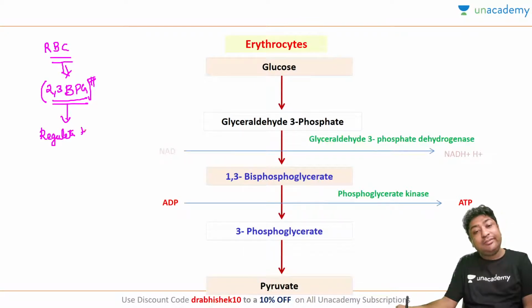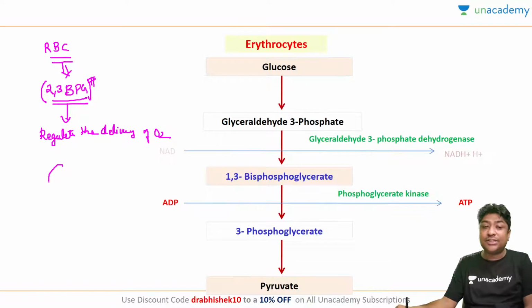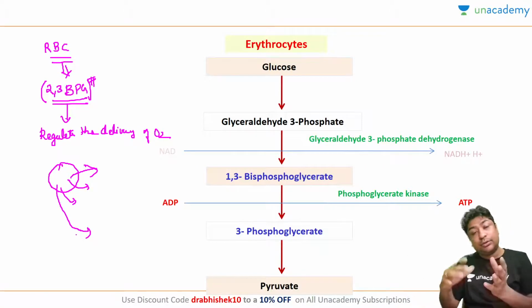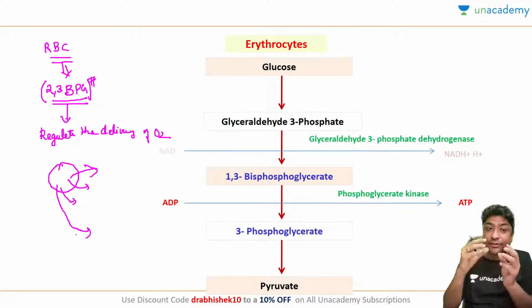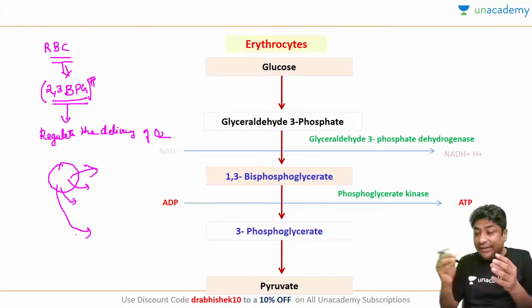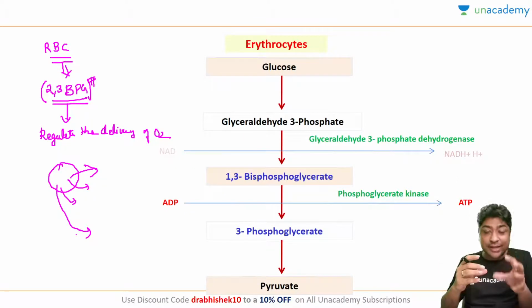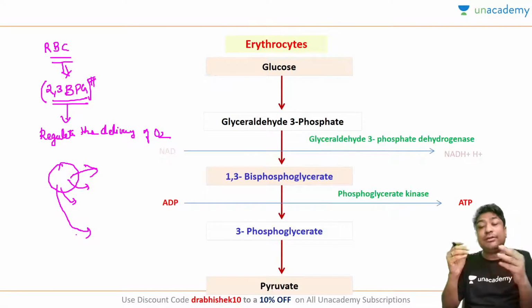regulate the delivery of oxygen from hemoglobin. If you see that these RBCs carry oxygen, now this oxygen should not be let out all at the same time, immediately. These oxygens are slowly released, and as the RBC reaches the tissue, there are a lot of factors which ensure that the RBCs release the oxygen they are carrying in a very phased manner. Not all the oxygen will be released immediately, otherwise your peripheral tissue will not get oxygen.